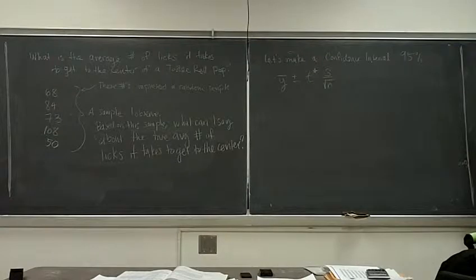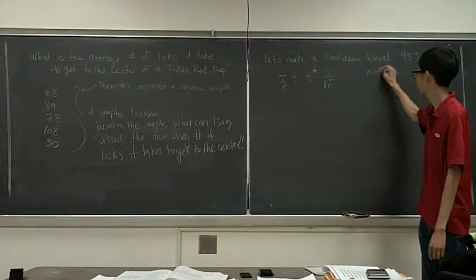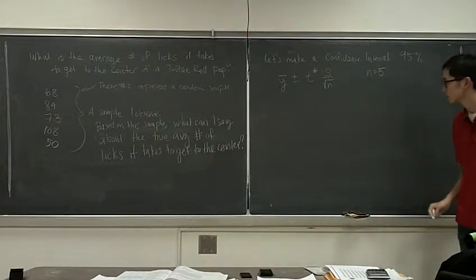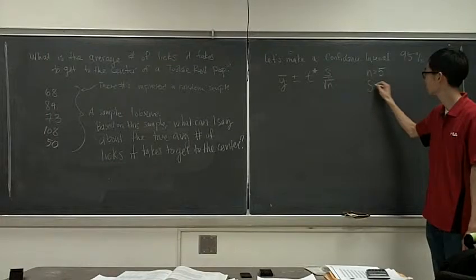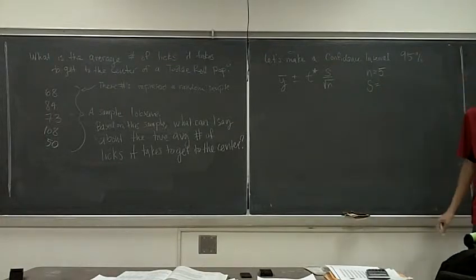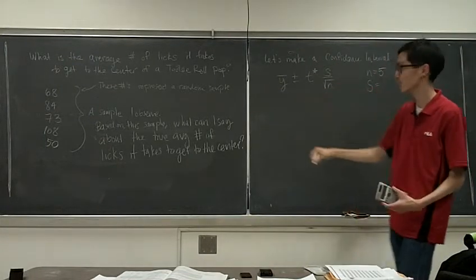I need to find the standard error. How would I find the standard error? Well, wouldn't your n equal 5? Okay, so my n is equal to 5. What else do I need? I need a standard deviation. Do we know how to do that? Yes? Right, we have to find the mean first.